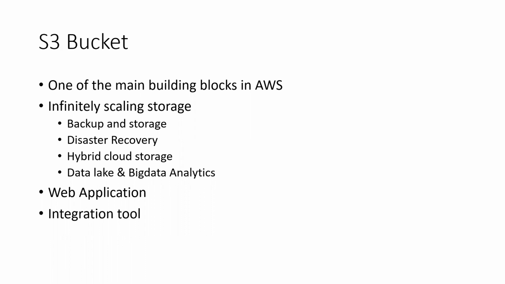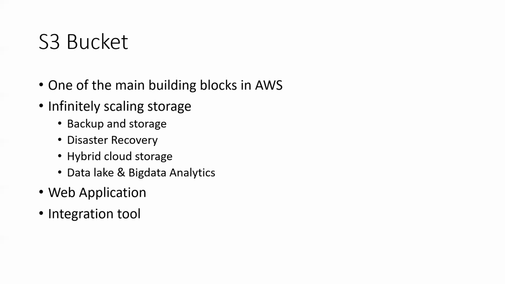It's one of the main building blocks of AWS, and it has infinitely scaling storage. I mean, I can order a large bucket, I can rent it from AWS, and it has very low cost. Suppose I am purchasing a server with a larger amount of EBS. The EBS cost is much more than that of the S3 bucket. So if I'm adding EBS just for storage purposes, rather than using EBS I can quickly rent an S3 bucket with that volume. So this is much more cost effective.